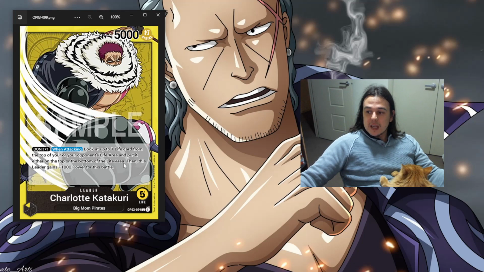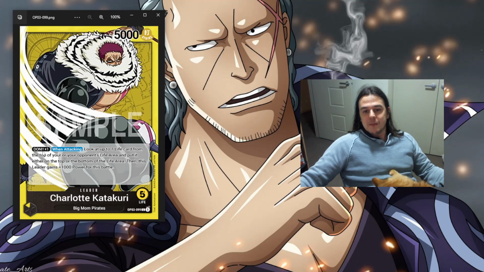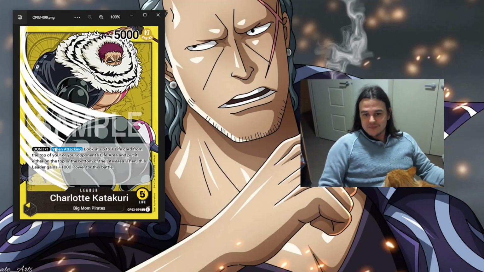Now, note here, there's a full stop here. So there's a full stop here after you check life. So if you're at no life, or your opponent's at no life, he can still get the +1. It doesn't matter what he checks. He's getting the +1 after this effect. So this guy's Don 1, basically give himself 1000 power, scout for jet pistols, remove the jet pistol from the stack. This is what you're dealing with.